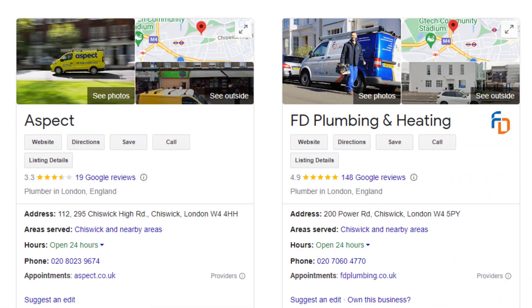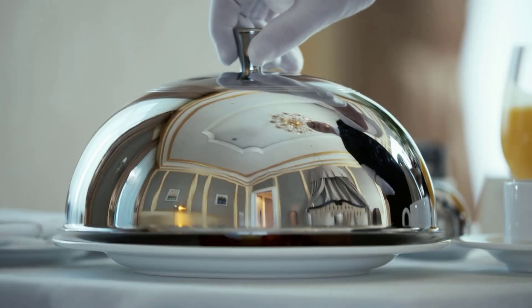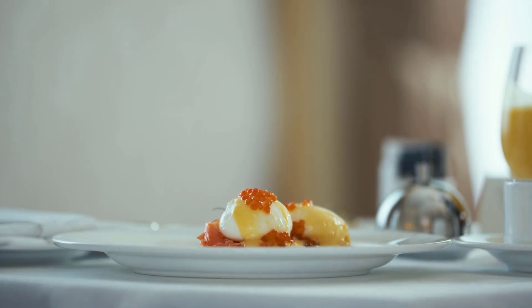Moving down the list, we have the high numerical Google rating factor. This one is simple: listings with lower ratings, like a three out of five, tend to rank lower in the map pack than those with higher ratings like a four or five. Plus, having good reviews on Google also helps improve customer perception of your business, so make sure your business gets glowing Google reviews by providing top-notch quality service.